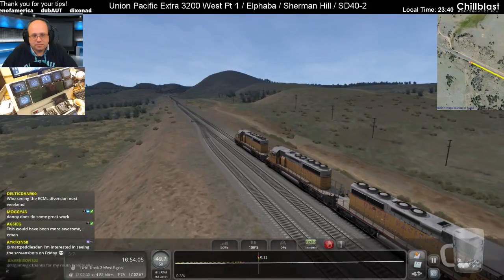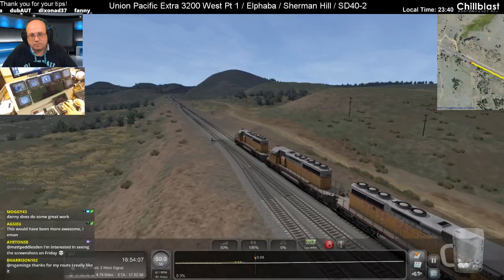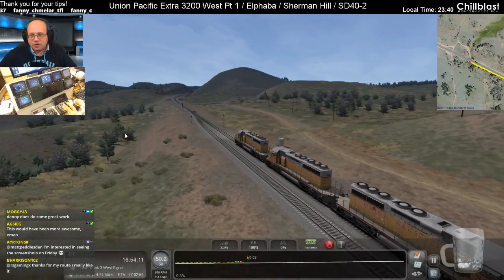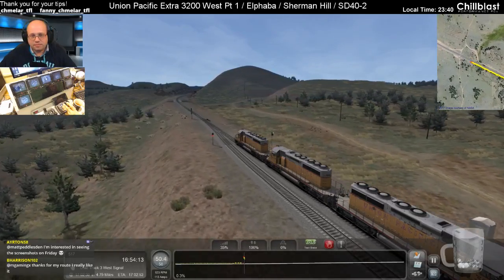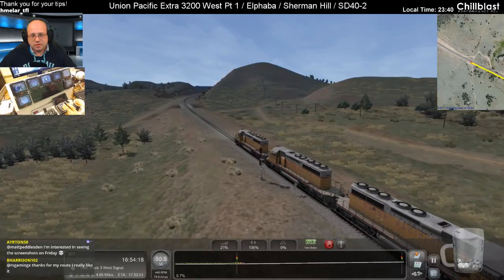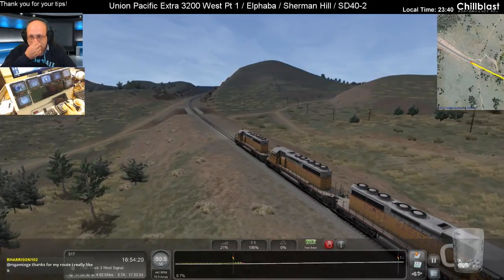Miles to go. Tracks leveled out. We're not quite on the grade we were on earlier on. Although it does look like it's picking up again in a minute.